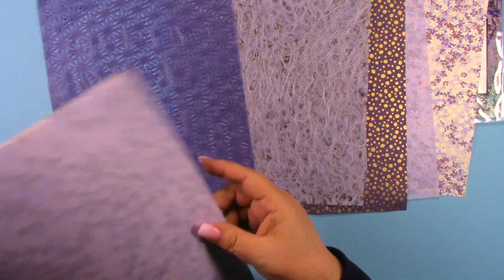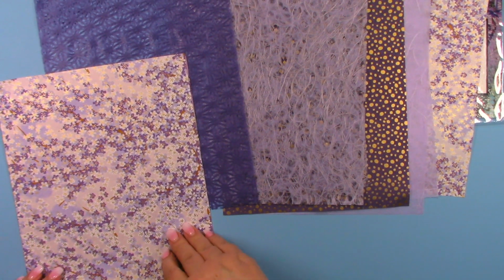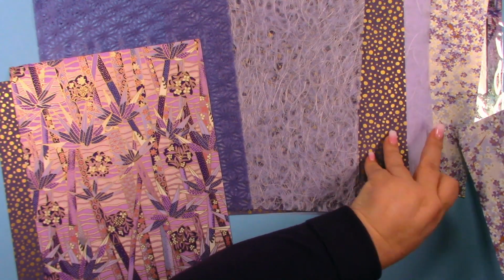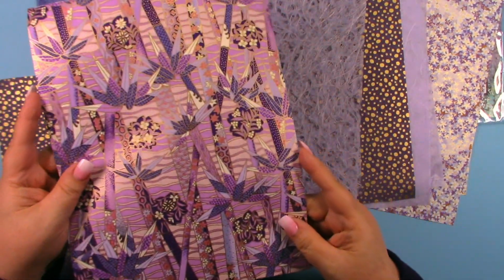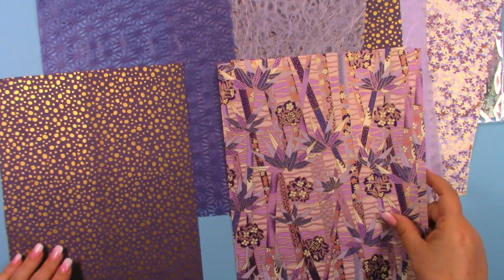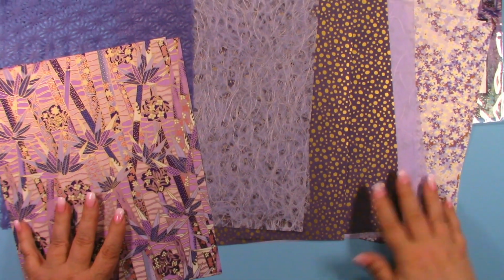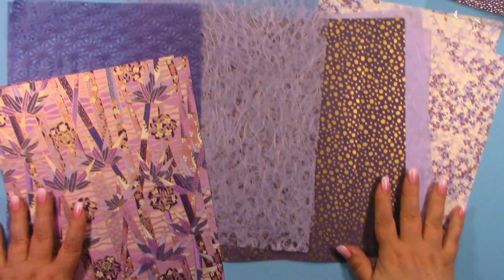Let me try to get these out so y'all can see them. Oh, here is another one of these. Okay, so I guess there's two each. Ooh, look at this one. Put this back. This is really, really pretty. And here is the other purple and gold speckled. So these, of course, I just said are from Mulberry Paper and more, and they are just absolutely beautiful.